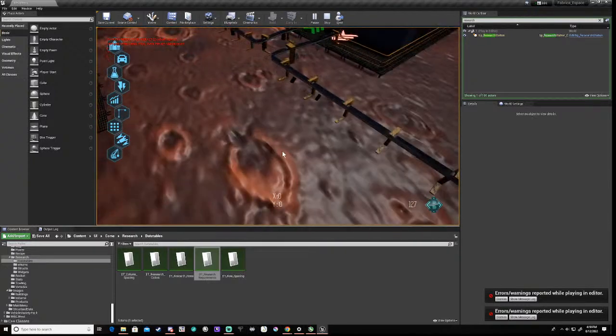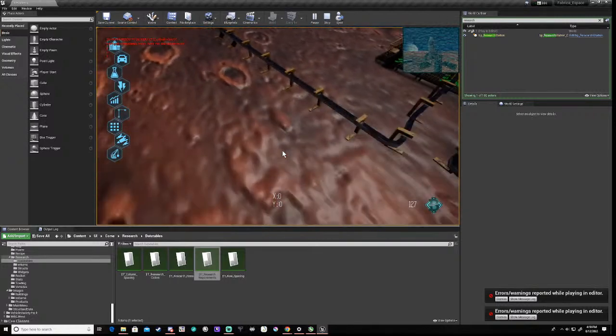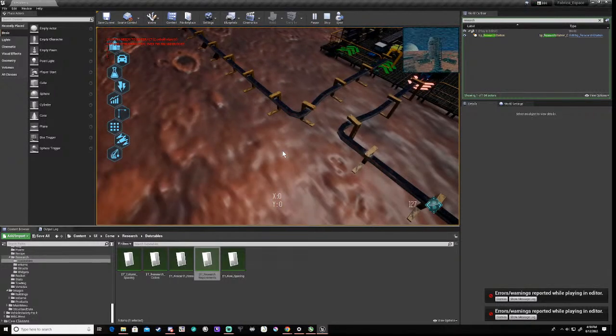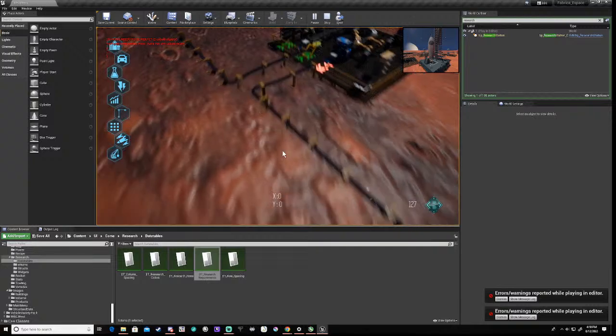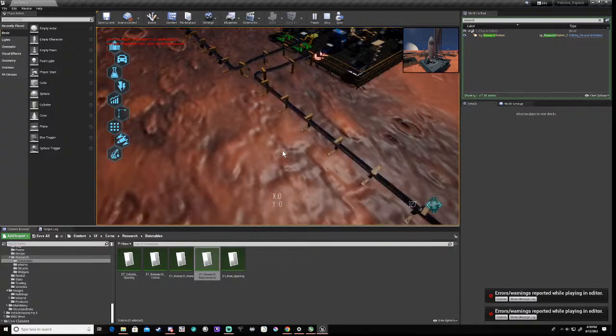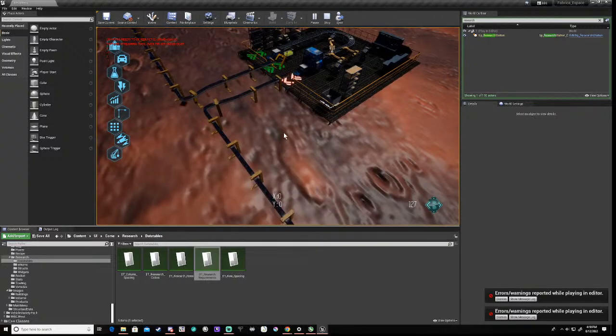Right, and here we go. So there we have our iron sheet going into the fabricator.